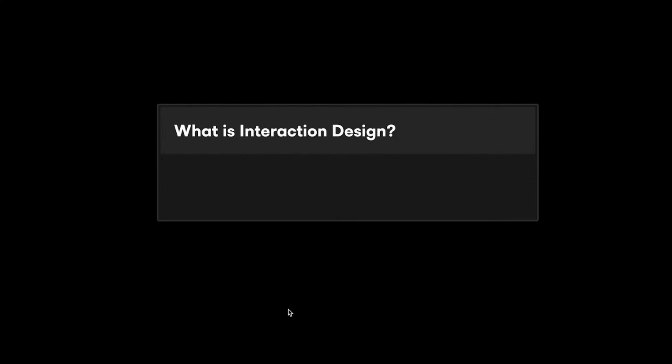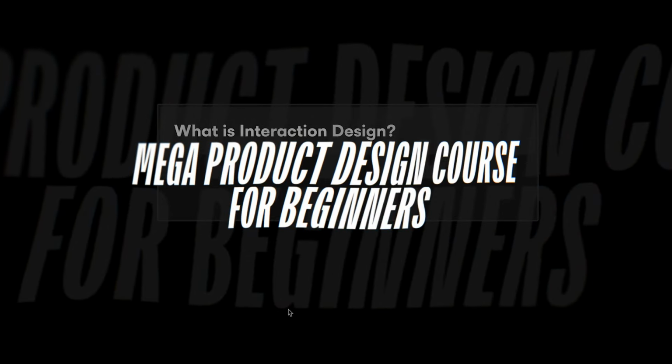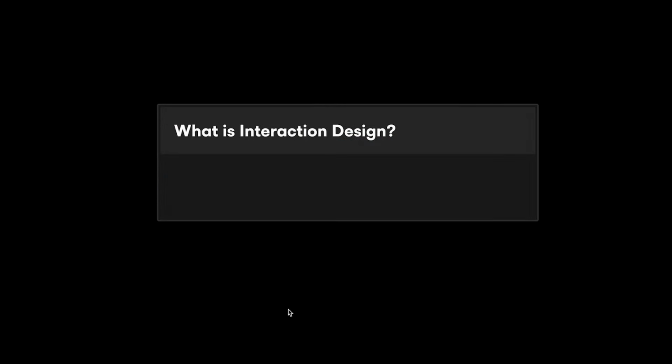Welcome back to another video in my mega product design course for beginners. In this video, we're going to learn about interaction design. We always cover UI design concepts, UX design concepts, but today we're going to go a little bit different and cover interaction design, which is a combination of UI and UX design combined together.